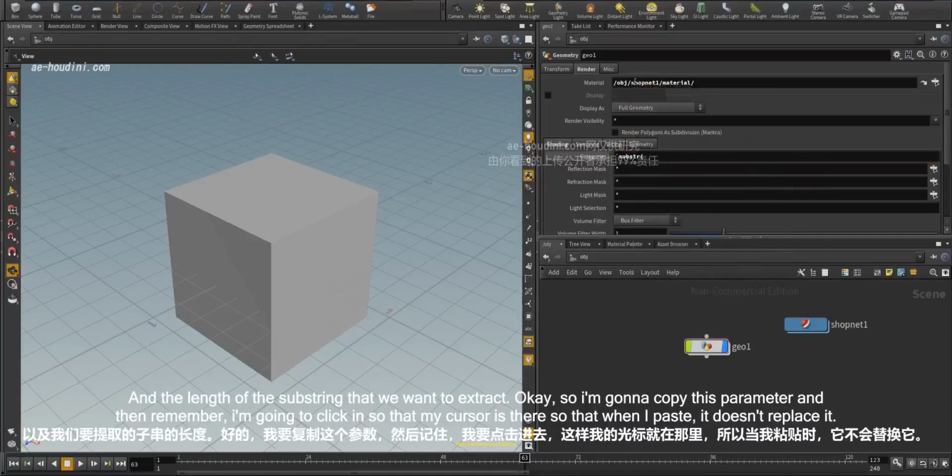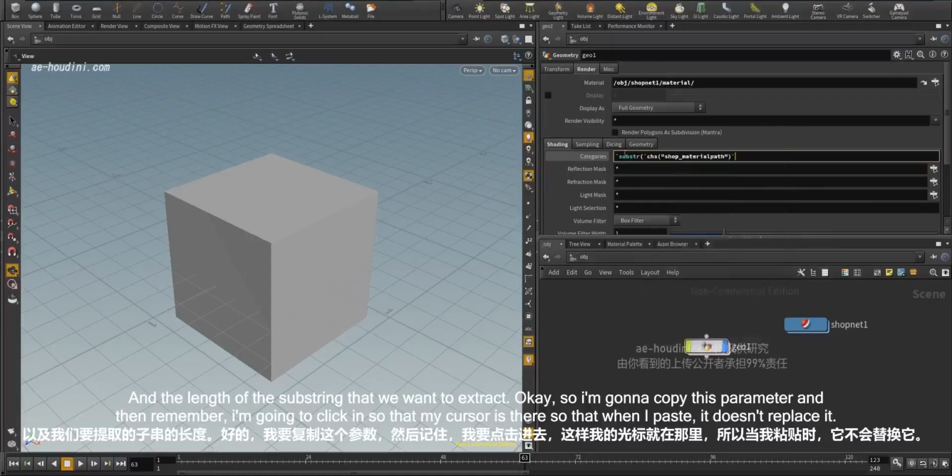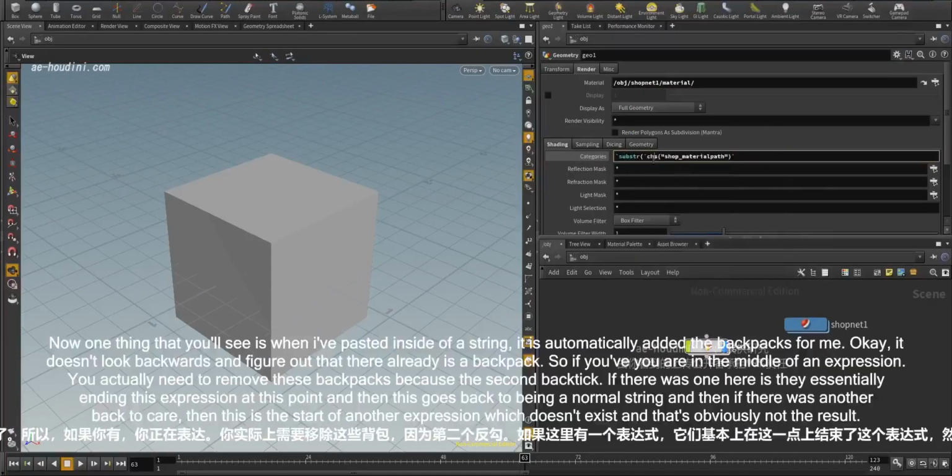So I'm going to copy this parameter, and then remember I'm going to click in so that my cursor is there so that when I paste it doesn't replace, okay? Now one thing that you'll see is when I've pasted inside of a string, it has automatically added the backticks for me, okay? It doesn't look backwards and figure out that there already is a backtick.